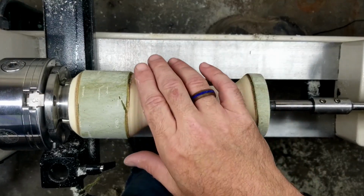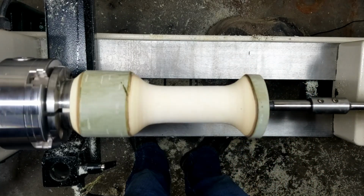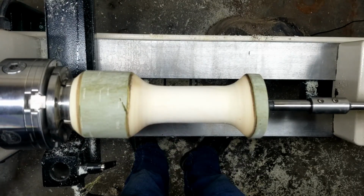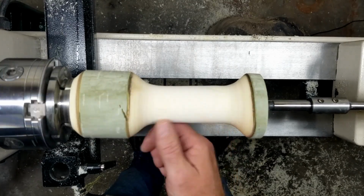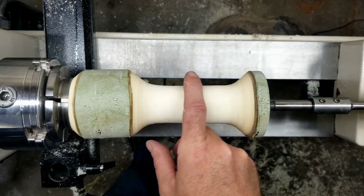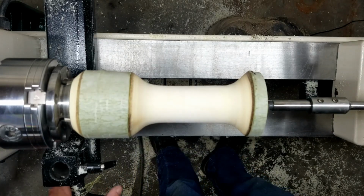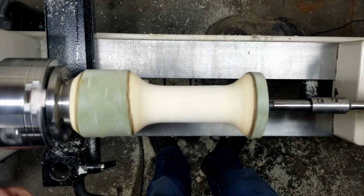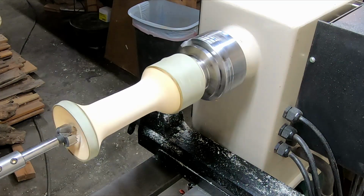Alright, so I tried sanding that, but this stuff is so wet, I'd go through 100 sheets of sandpaper trying to get that sanded, but I guess it isn't that vital since what we're going for is rustic. It is fairly smooth as it dries out. If someone wanted to sand off a little bit of the fuzzies, it wouldn't be that big of a deal. Gonna go ahead and drill out the center now. I've got a 1-inch Forstner bit in there. Got the lathe speed at about 490.